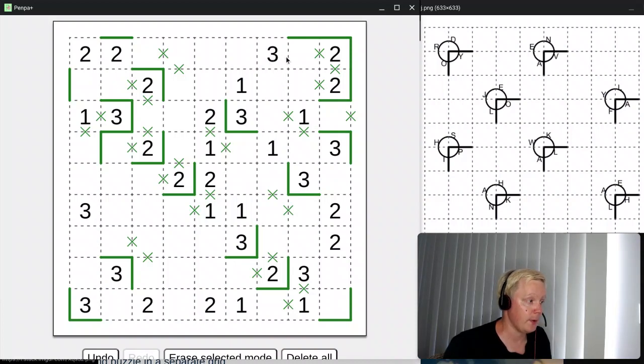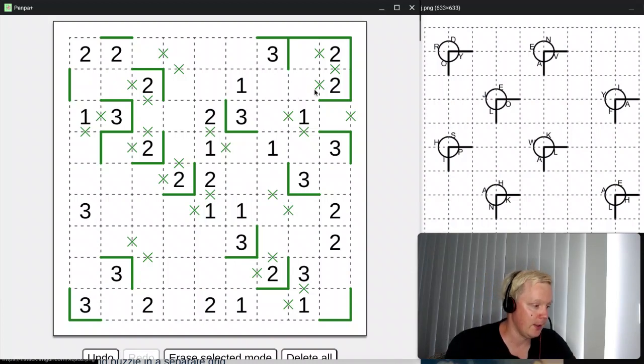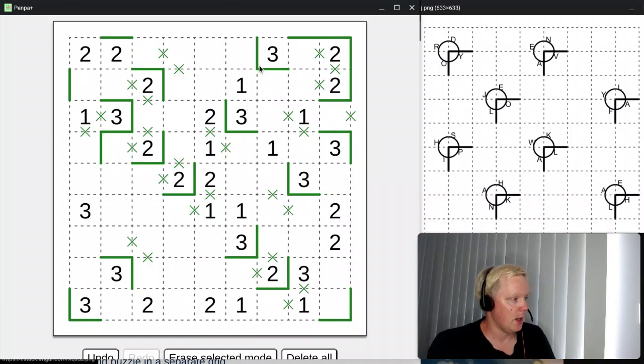And we know something about this 3 too. So what we can't do is fill both of these, because that's not how you continue the loop. The loop has to be like, you can't branch off there in 2 different directions. So one of these sides is going to be empty, which means these aren't empty because there's only one empty side in a 3. Now we have a corner pointing at the 1, so we can mark these x's here. One of these is going to be filled.